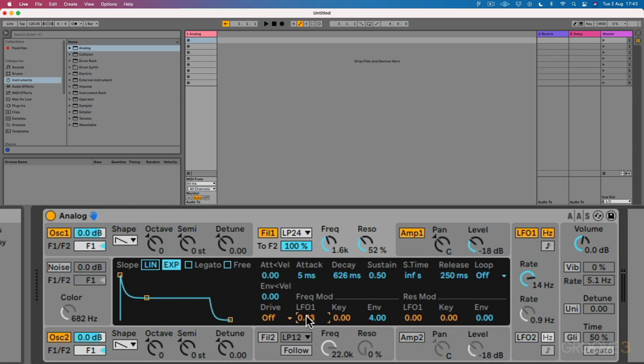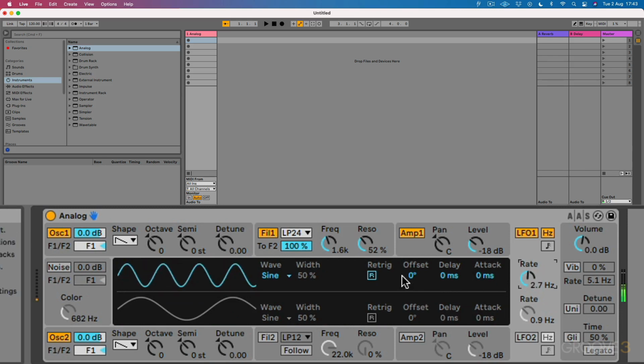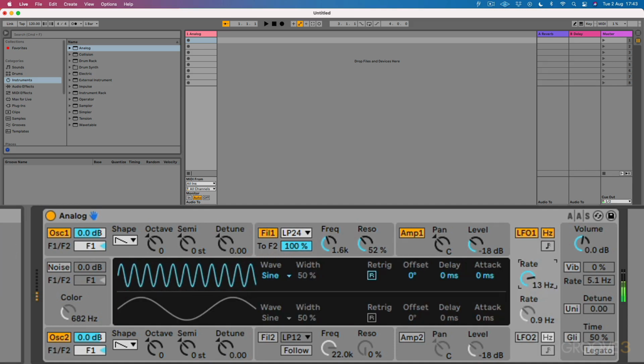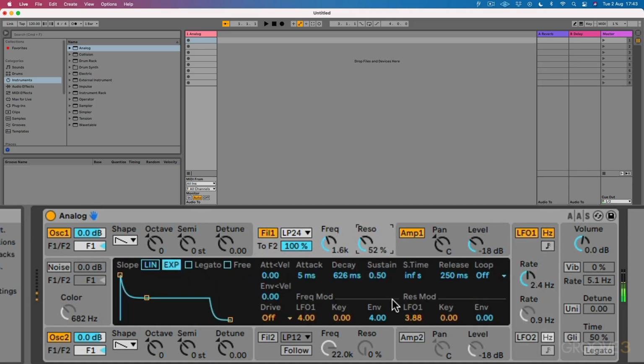So let's just have a little listen to some LFO modulation. Let's also modulate the resonance. So you can see we can have that kind of trademark wah-wah effect we get from an LFO effect in a filter. And as I said, we can have key tracking switched on. So as we play higher up the keyboard, the filter will open, which is quite useful if you're playing high notes and the filter is quite low, because it means the filter will open to compensate and allow high notes to come through. And that is the filter section.